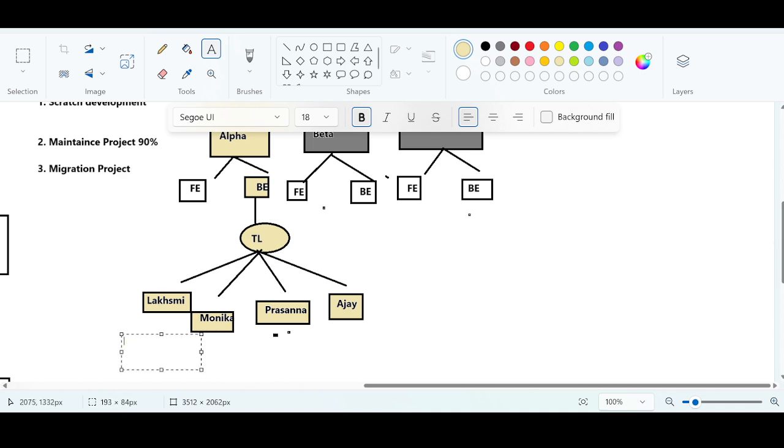For Lakshmi, he will create what? Alpha. Story means nothing but the task. Some people call it a story, some people call it a task. Alpha 1, 2, 3, and alpha 4, 5, 6, because the story number would be followed by the team name. Alpha 7, 8, 9. Story numbers will be assigned.